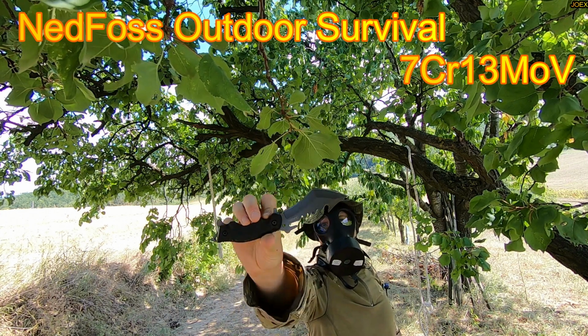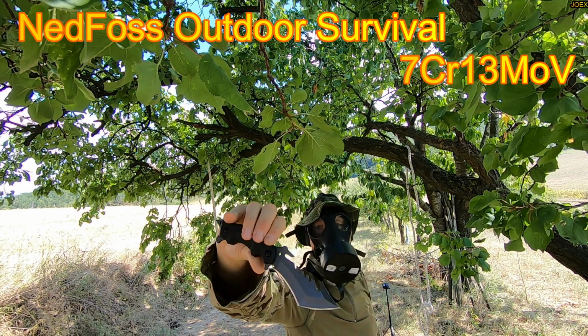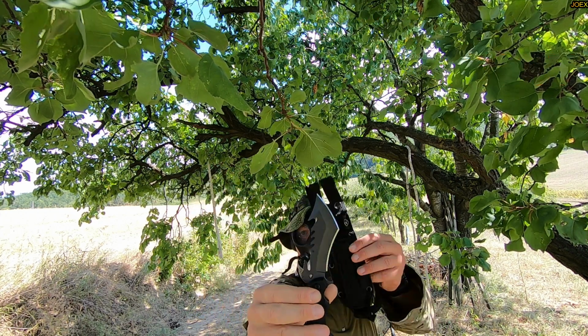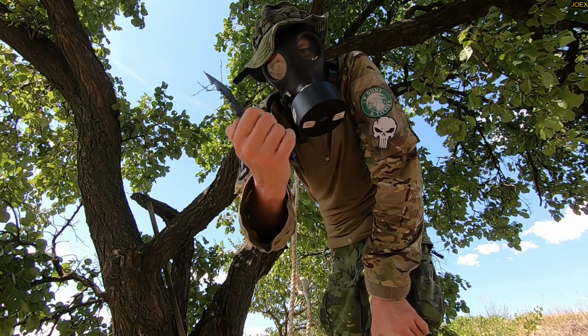That's a NedFoss survival knife. Brand new, looks completely weird. This looks so weird with this sheath and this knife style. I will try to cut the rope. Okay.